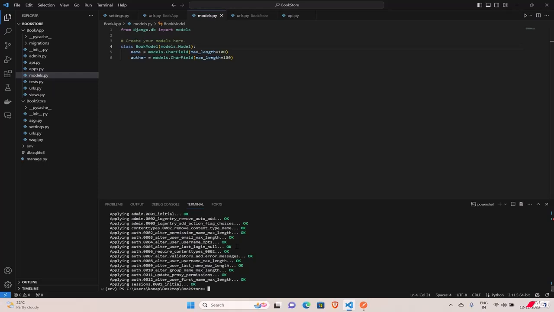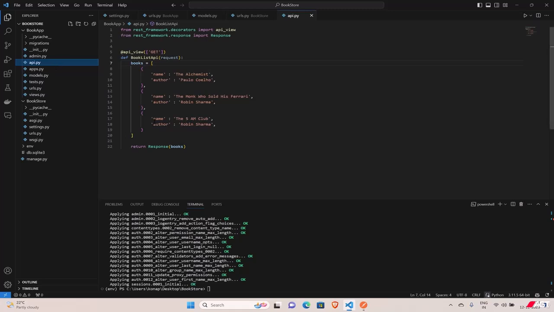I hope you know the difference between makemigrations and migrate, which you might have already studied in Django. I'm not going into details because this is a REST framework course. Now let's get into the api.py, and here we have hard-coded some of the books, but instead let us insert some books into the database, and then let's use the GET request using Postman to see if we are getting all the books as JSON or not.